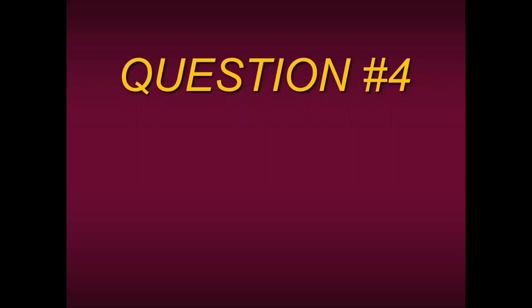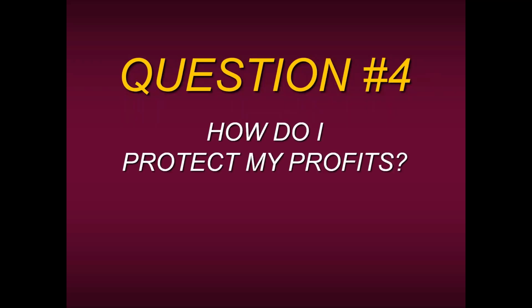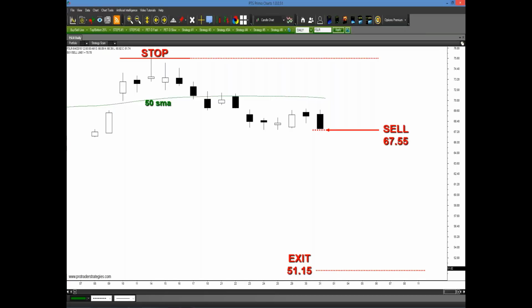This leads us to the 4th and final question, which is, how do I protect my profits? Remember, what if price starts to go down and you're all excited? Maybe you've got the puts or you've shorted the stock. Then all of a sudden it turns around and that nice profit you had on paper is given away, completely disintegrated, and now you have a major loss. You always want to protect a profit. So we do this by applying the 50% rule.